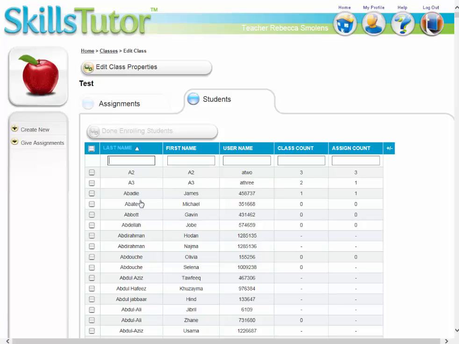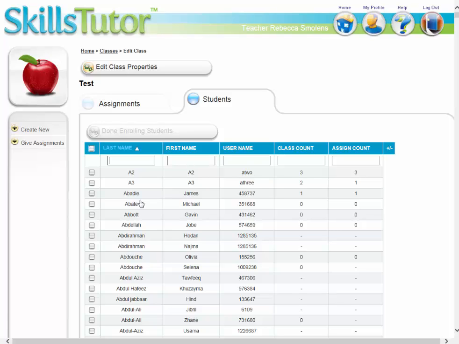Don't email your lead or a teacher. All you need to do is email Johnny and tell Johnny to click on the Skills Tutor link from his homepage. So what I do is I will manually create my class using my homepage list, and then I will make a list of all of the students I can't find, and I just send them one massive webmail that says, hey, you're not enrolled in Skills Tutor. Please click on the link at the bottom of your homepage in order to be automatically imported into the program.